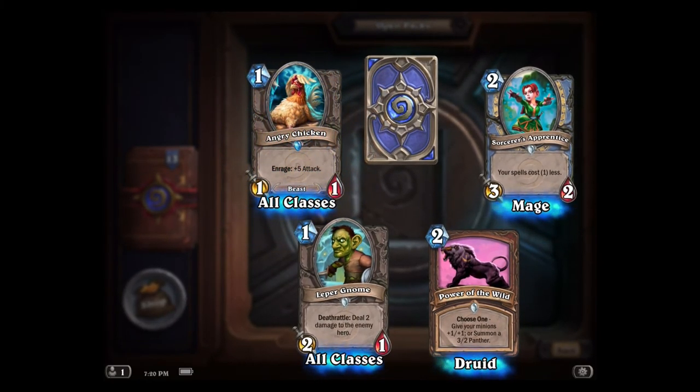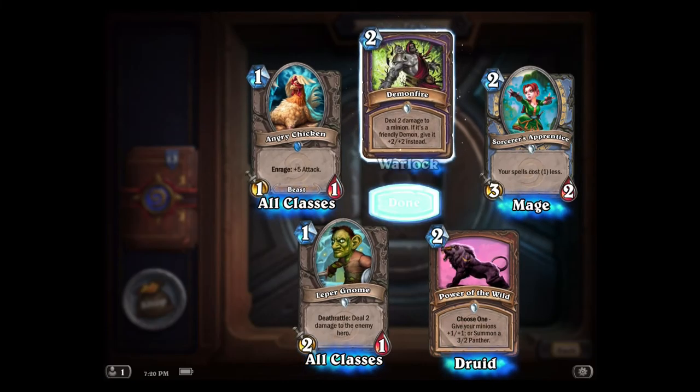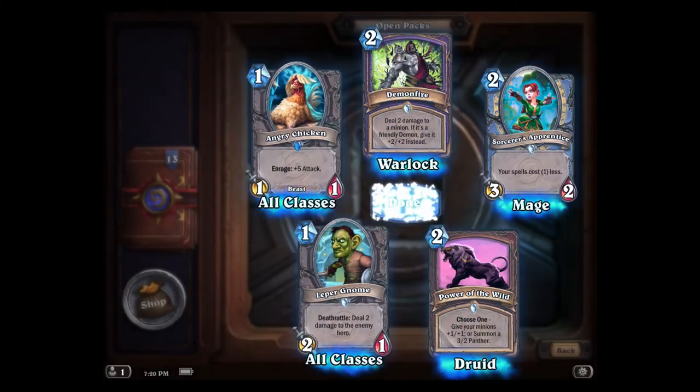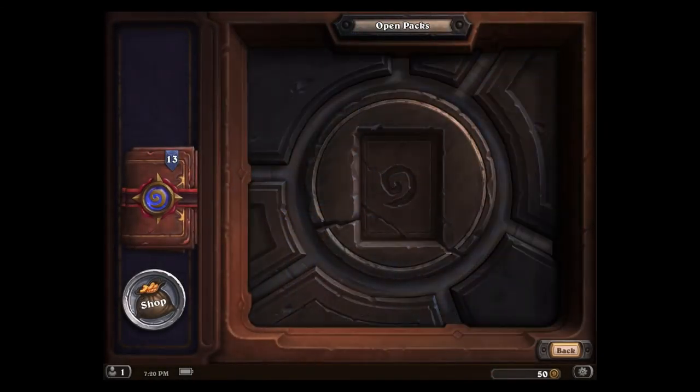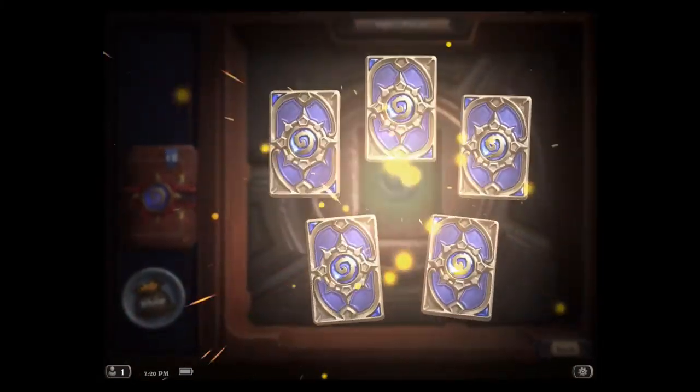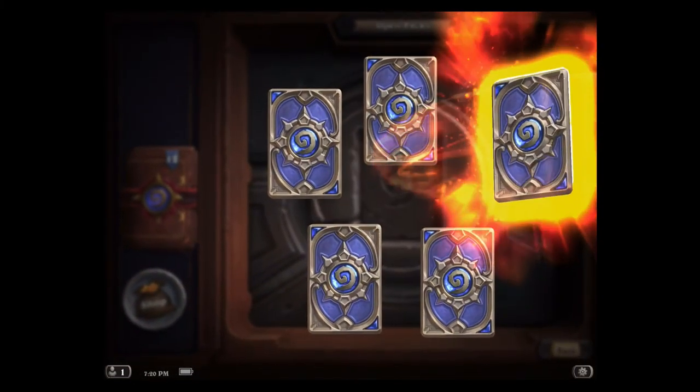Hey, look, another chicken. Angry Chicken. Oh, that works with the Power of the Wild. Doesn't what? Work with the chicken. Give your minions +1/+1. Summon a 3/2. You have to figure out how to do damage to it, though. Mm. And you could, like, Wrath it.